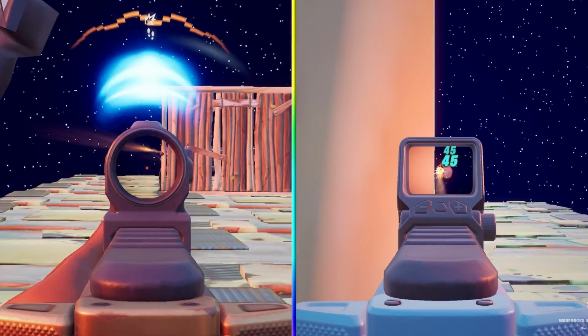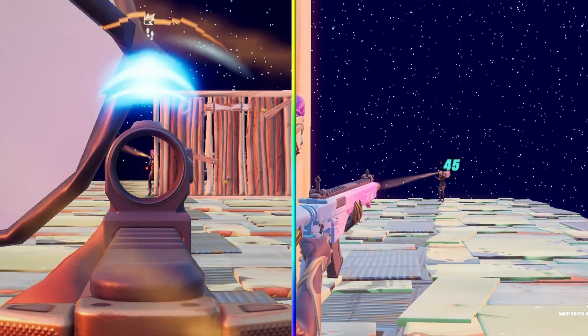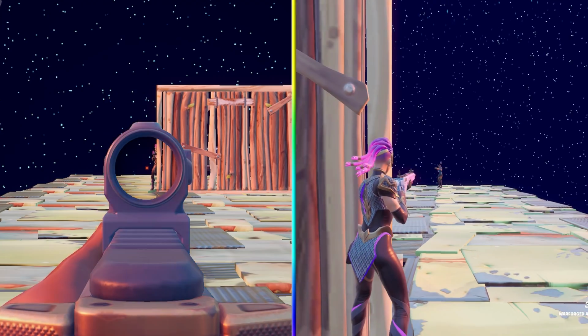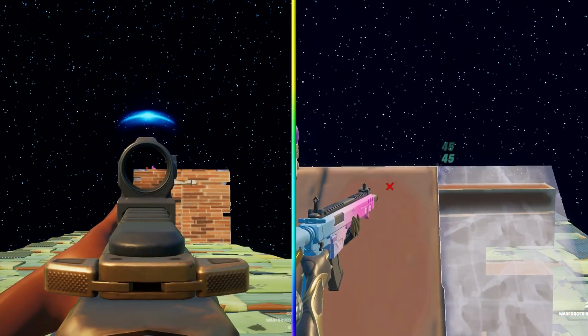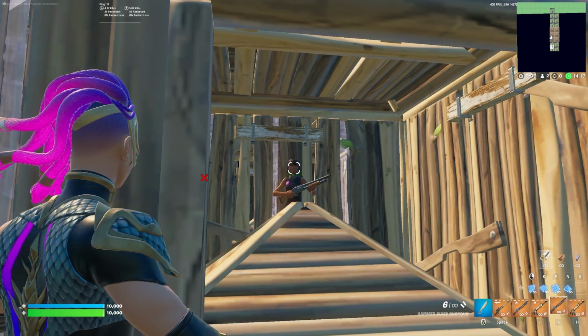In long range situations, when peeking around the right side of a wall or a window with a scope attachment, you don't have to expose yourself nearly as much as you do with iron sights. And when peeking over the top of a build, it's the same. You don't have to peek nearly as much to be able to shoot enemies.